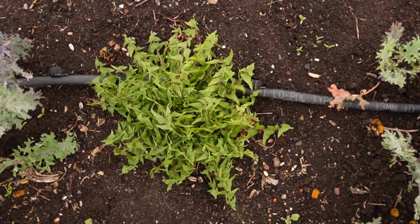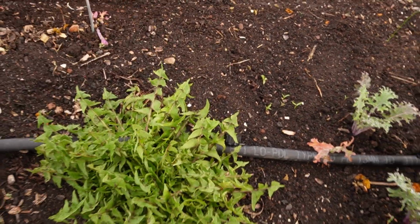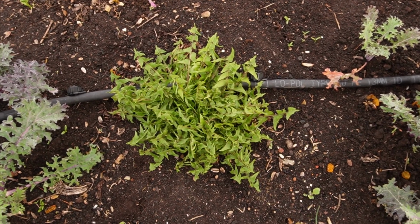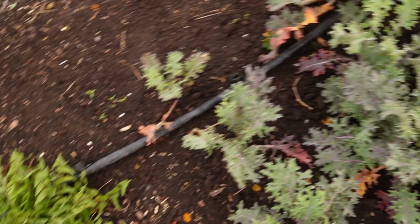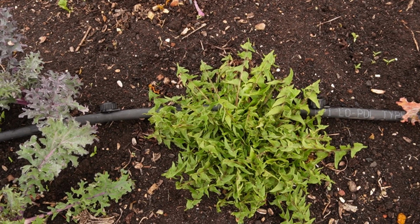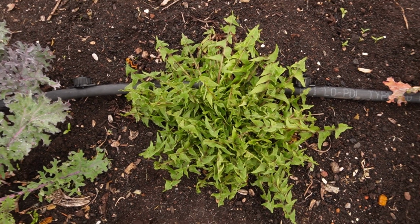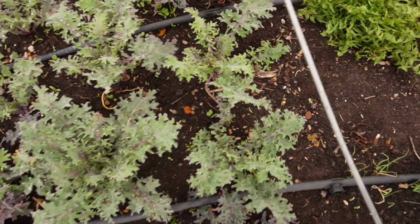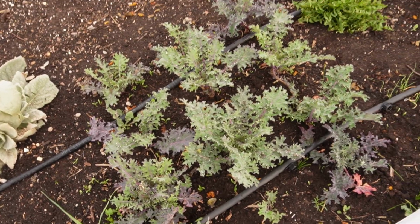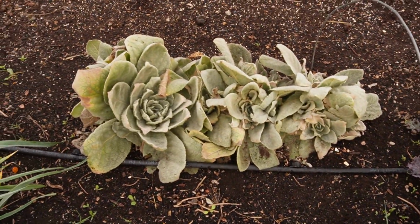Another dandelion here. So this one, if you look back a few videos ago, the cockies came and destroyed a whole heap of plants, including some of the plants in this kale patch as well. And they basically chopped into the root of this plant, and it has bounced back just beautifully. So the plants can come back after destruction. Here we have some more kale. So lots of kale. Love our kale. We're absolutely obsessed with kale.